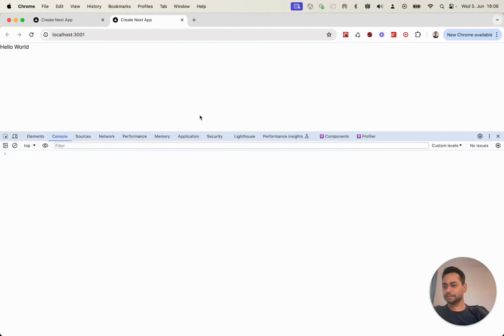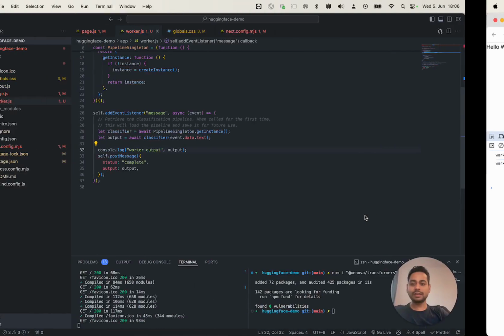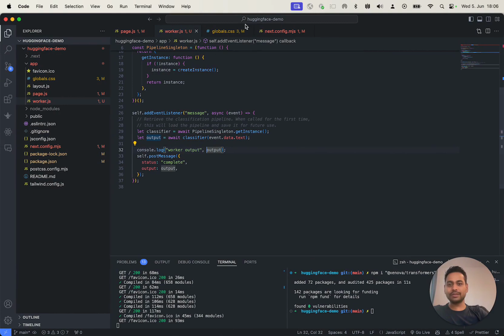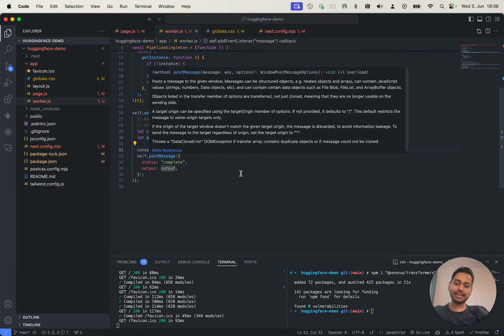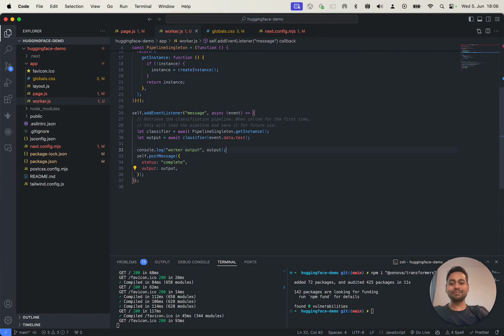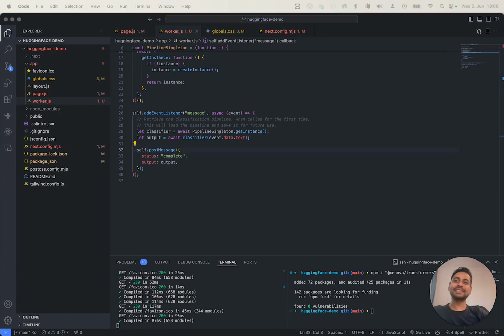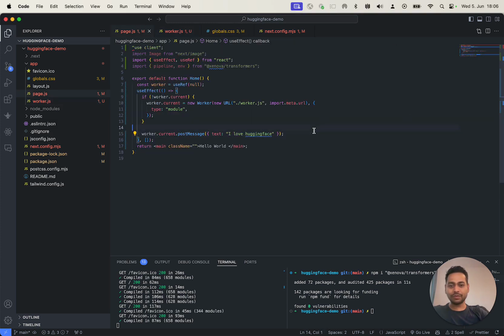Let's see. Perfect. So we are getting the worker output and we are getting the message. As a final step, we have to listen to the message that is coming from the worker in the main thread again and then display it, right? So for that, in the main thread, we have to listen to the messages coming out of the worker thread, right?